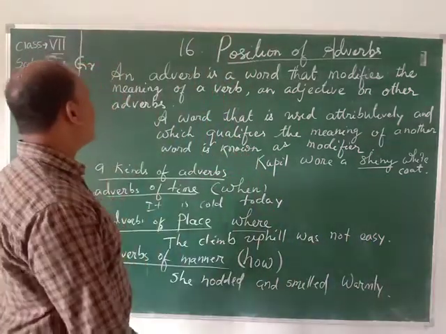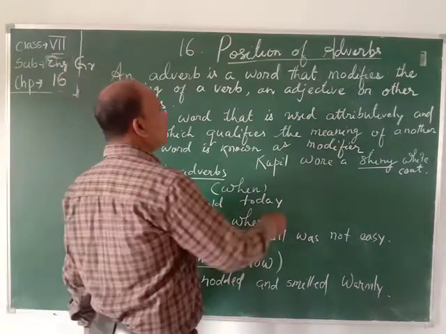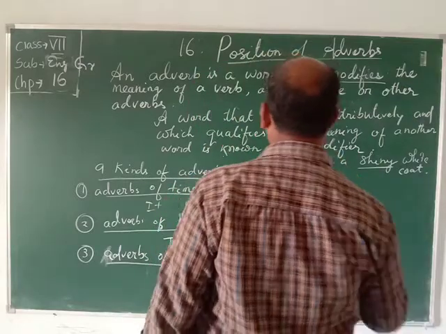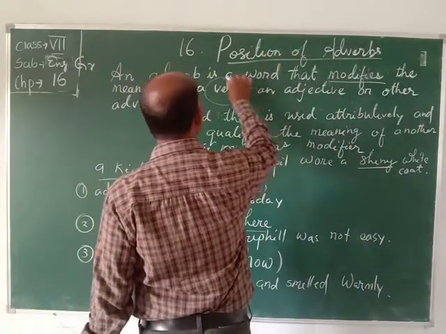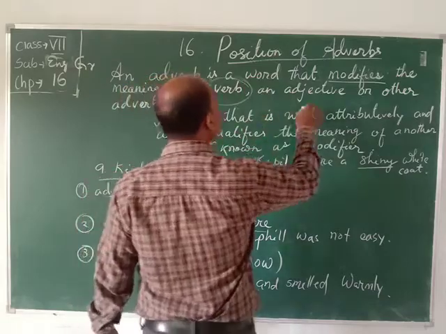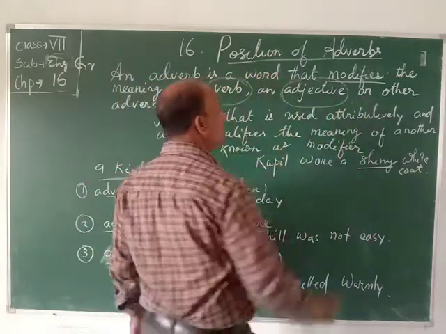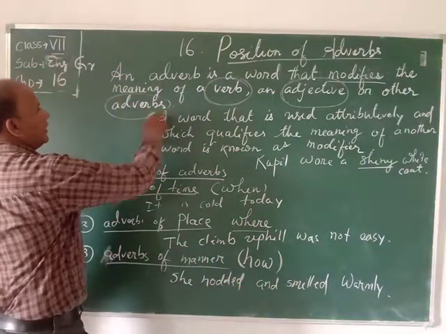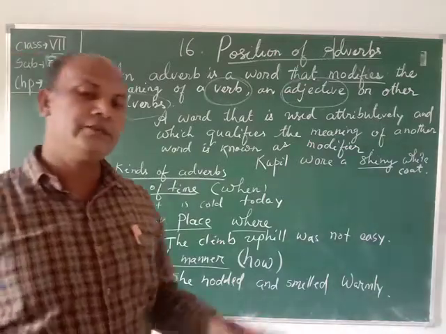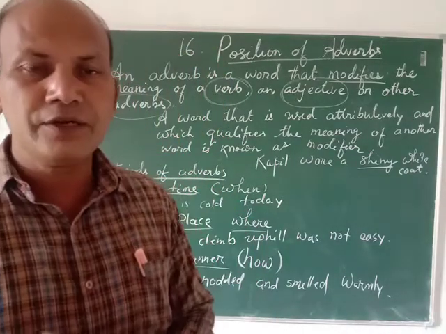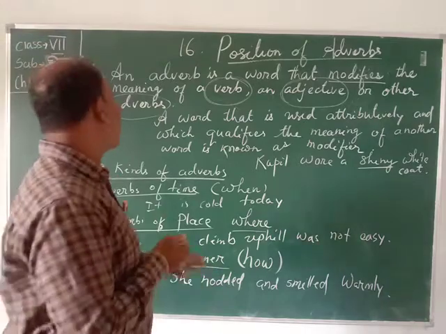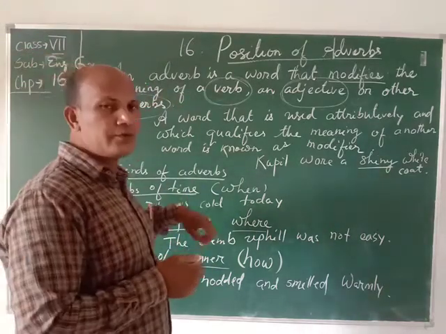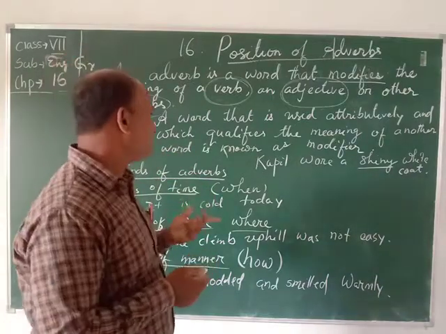An adverb is a word that modifies the meaning of verb. Verb का meaning को modify करता है, narrow देता है, और adjective को भी narrow देता है, और other adverbs, तीनों चीज को modify करता है, either verb or an adjective or another adverb. Okay, it's clear, but here should not be confused which are not adverbs.